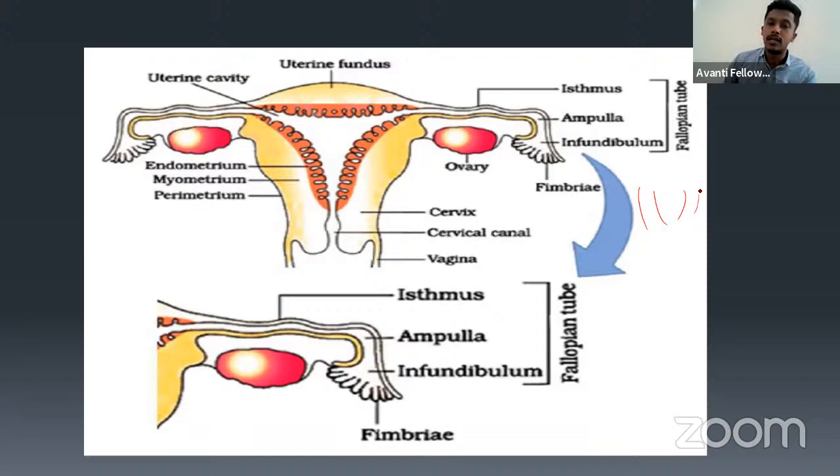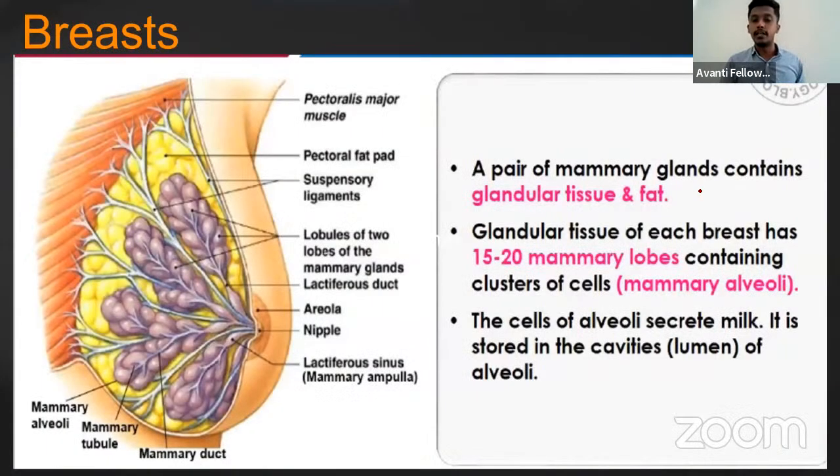The entry of the vagina is made up of the hymen layer, which is not a determining factor for the virginity of females, because it can break during intense physical exercise such as horse riding, high jump, or dancing, or due to stress, etc. So this is about the female reproductive system. When it comes to accessory glands, we have the breasts, or the paired mammary glands of a female, and they help in lactation.